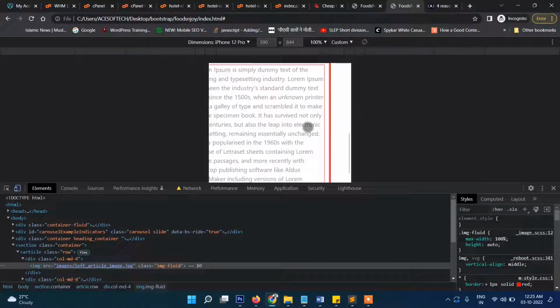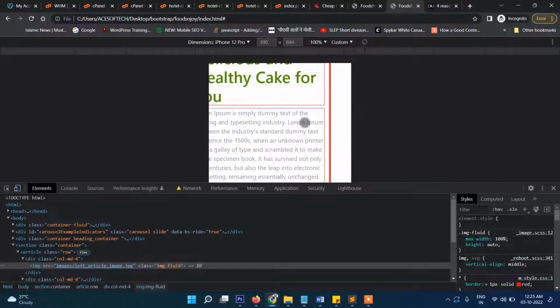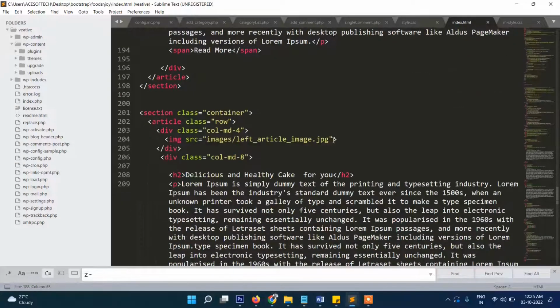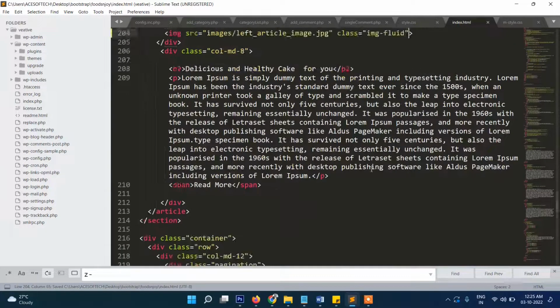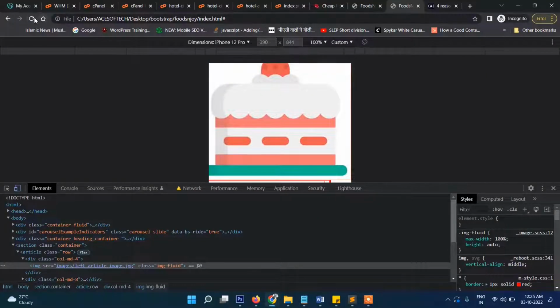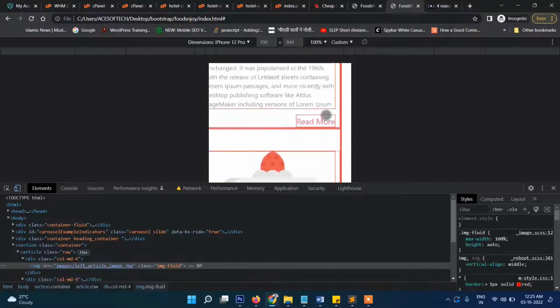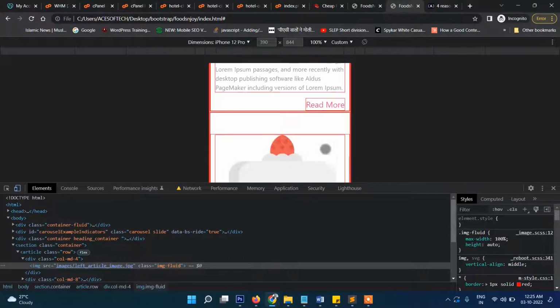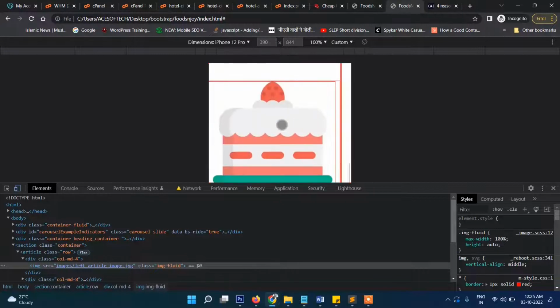Now this image also. There is one more image. Fluid. So guys, now you can see the problem is resolved. There is not much scroll.